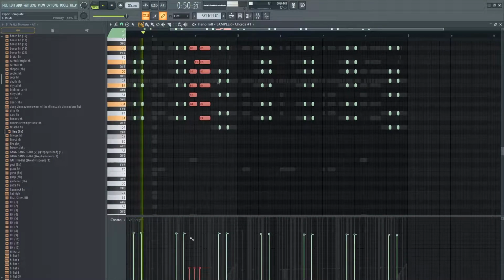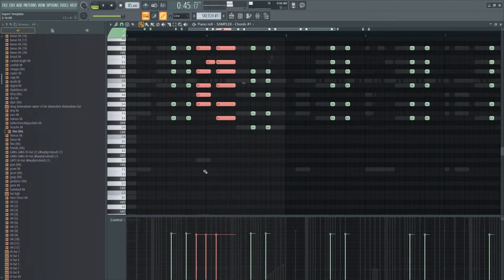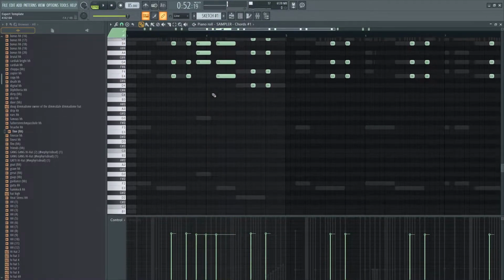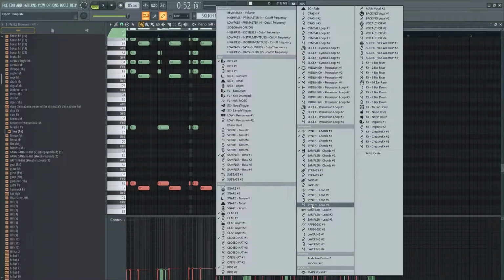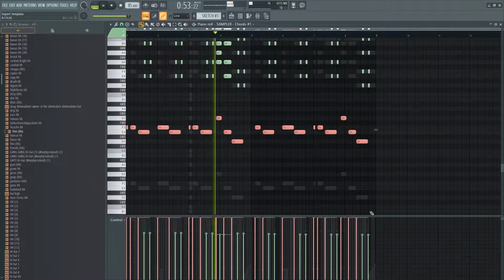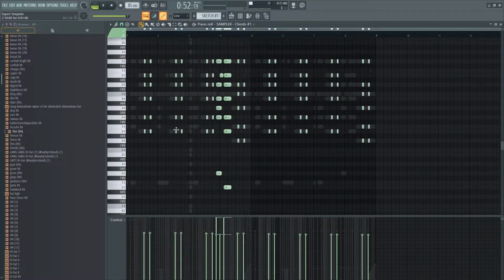Now I also want to add some oomph to these two chords, so I'm just trying to copy them. It doesn't sound great yet, so here I'm just listening to what I hear in my head and seeing if I can figure out how to make it. In music production, this is generally what you should be doing. You just listen in your head, see if you hear something, and then you just try to create it. You should never feel limited by your personal skill, or think, oh, I'm not good enough to create this melody or chord progression. Just try to create whatever you have in your head.